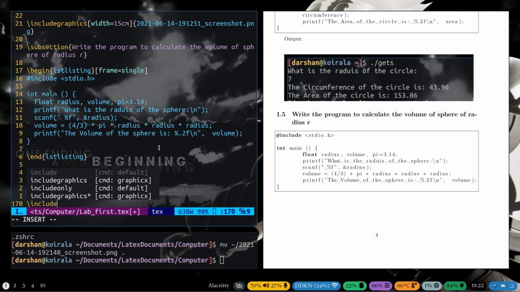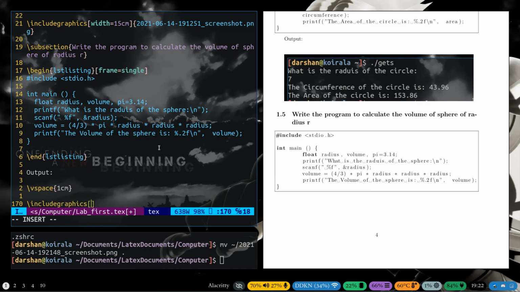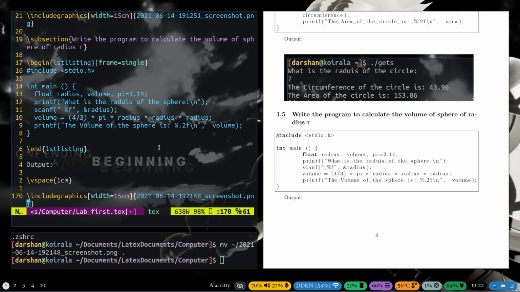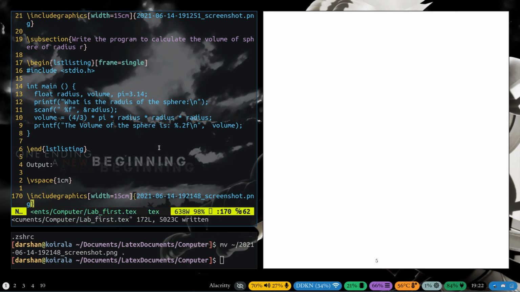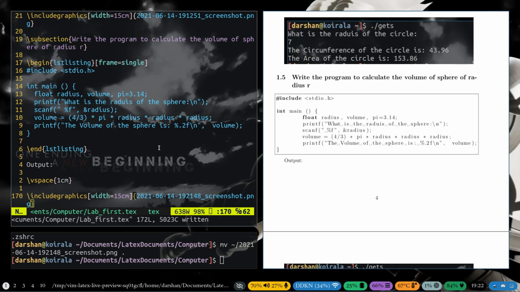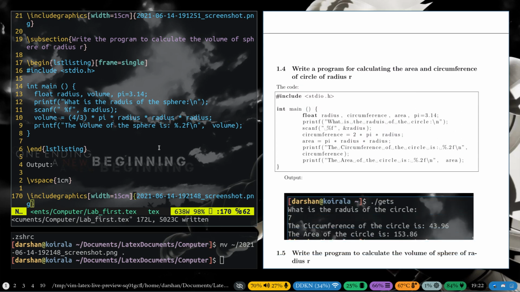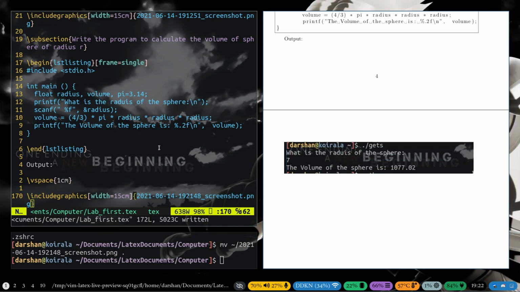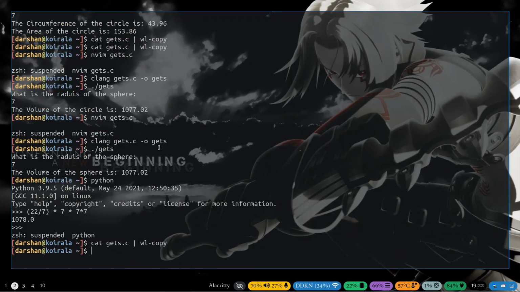Include graphics width should be 15 centimeters, and tab, last one. Save it. Yeah, it is. I have done 5 of them, but they are meaningful.